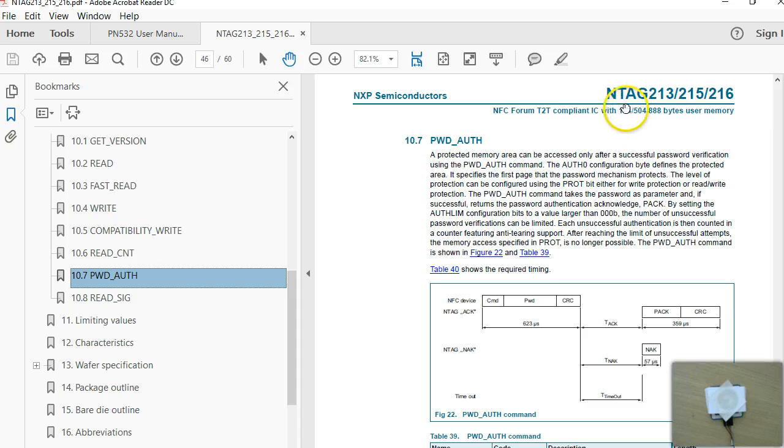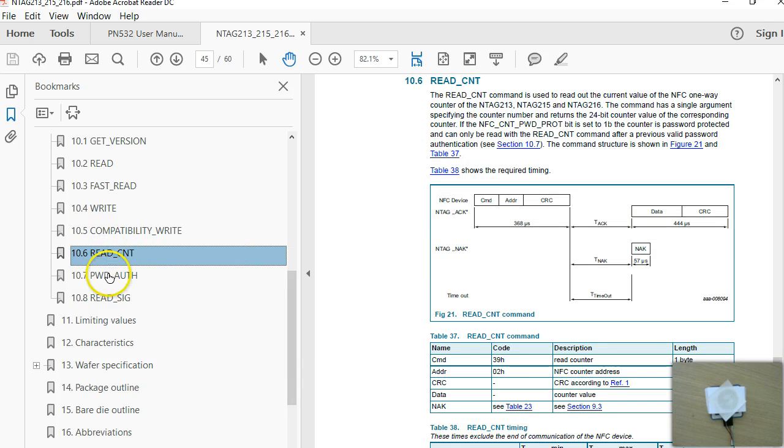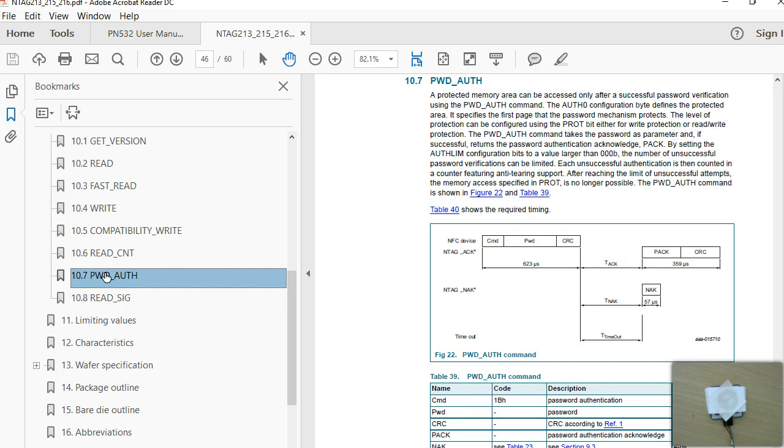NTAG 213 is also very popular among many printer devices, and you can also use read commands. All these commands, if you want to try them out, you'll end up using InCommunicateThru.